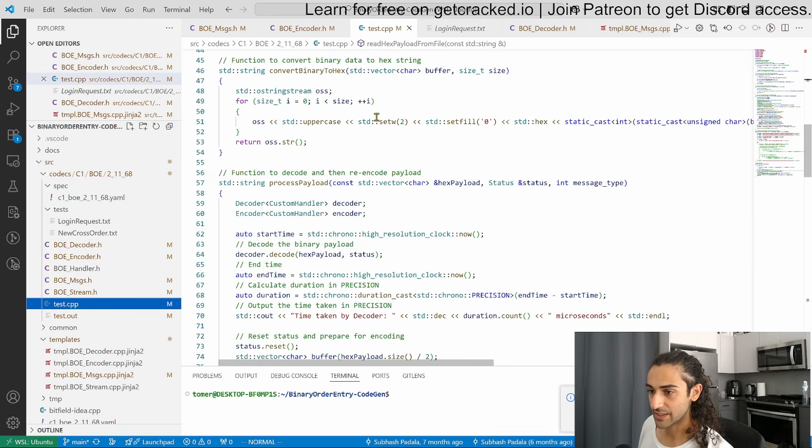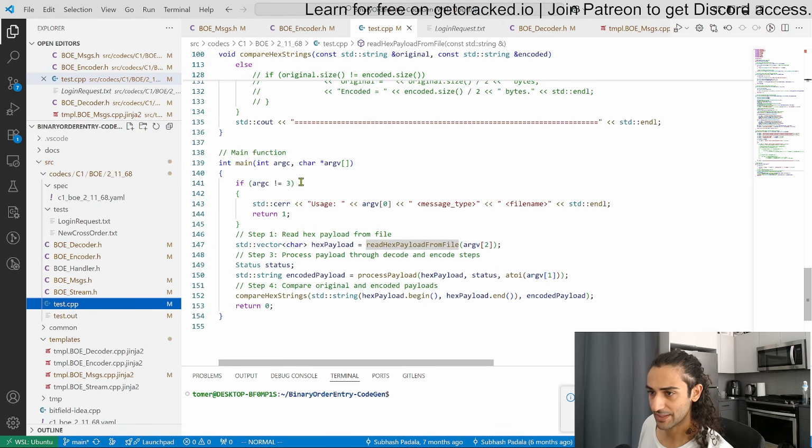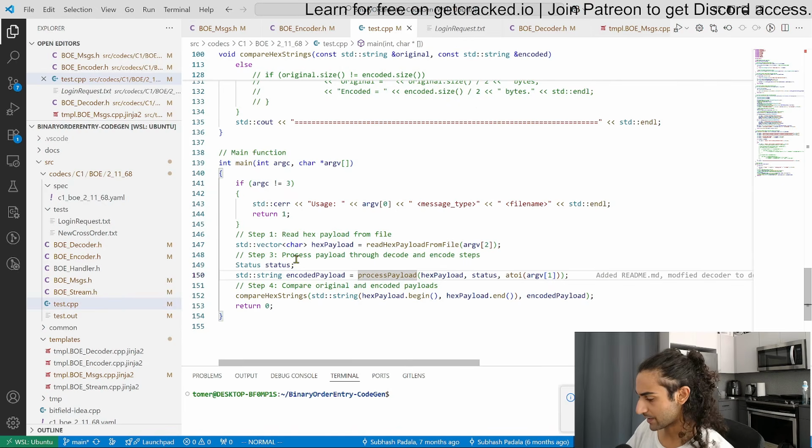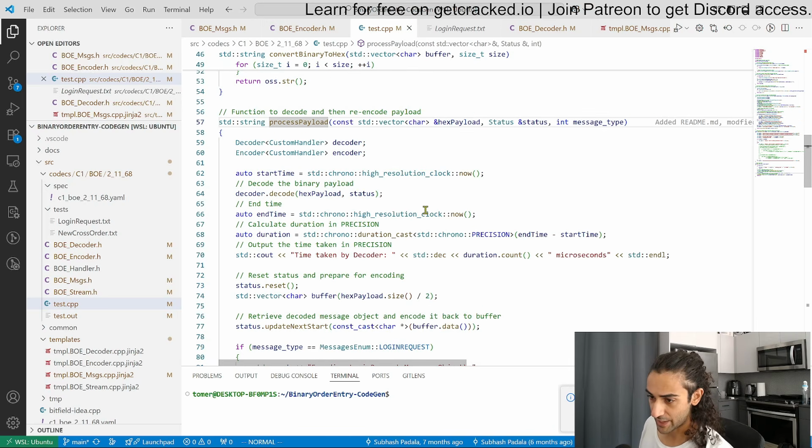The next thing he does, as you can see here in main, is read the hex payload and then call process payload with the status. We'll see how status is incorporated with the actual custom handler in a second, but he takes in a hex payload and a message type. He does two things. The first is decoding that hex payload after first converting it to binary.